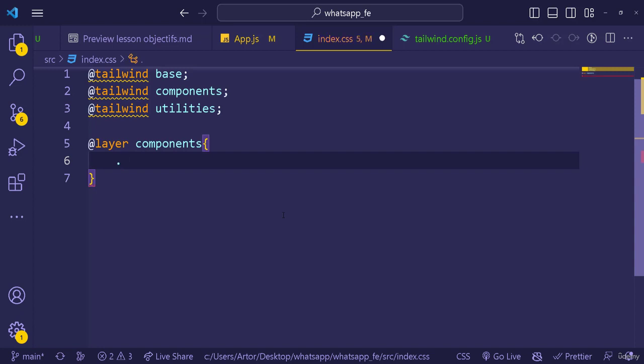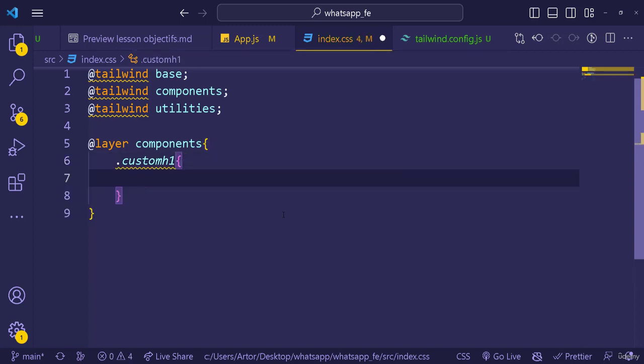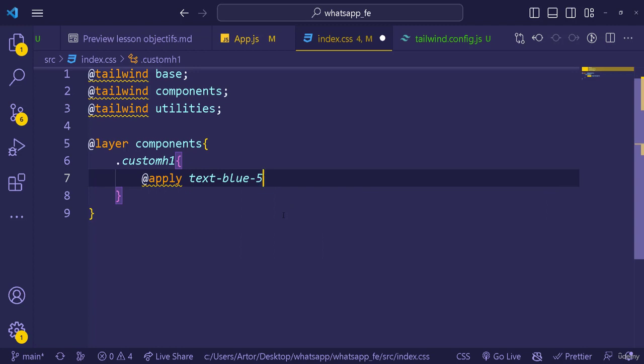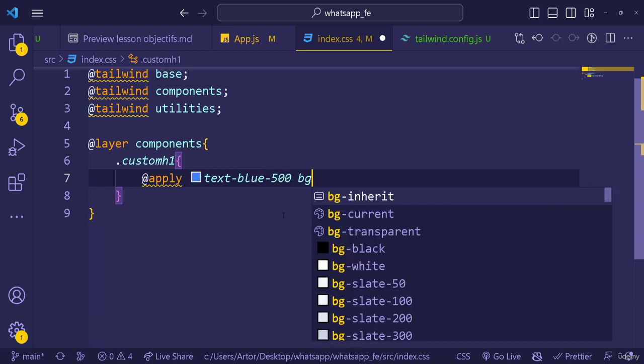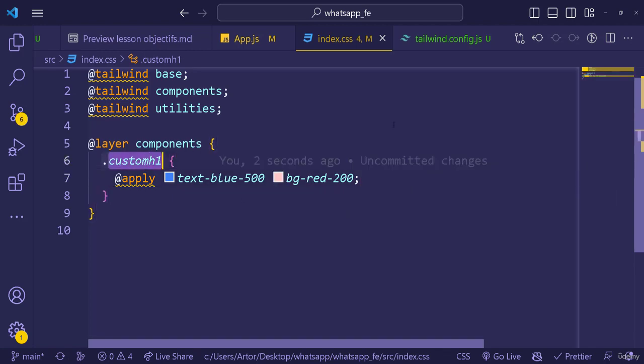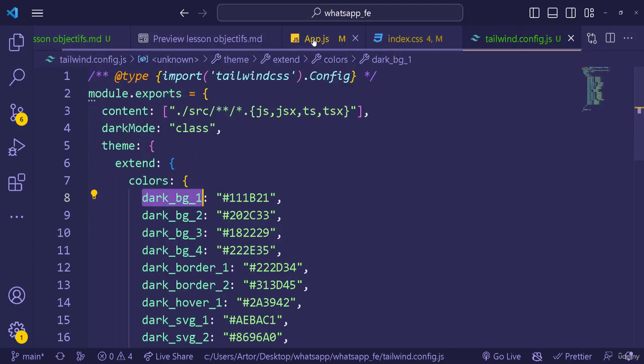We're gonna call this my custom h1, and inside of it, all I have to do is apply some styling from Tailwind CSS, for example, text blue 500, and then maybe bg red 200.